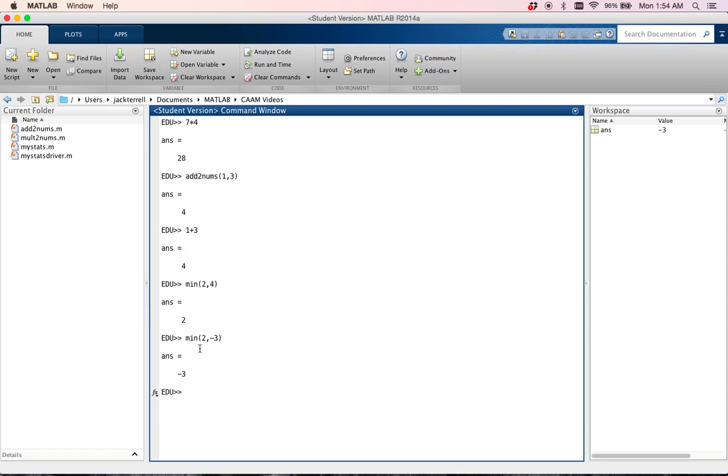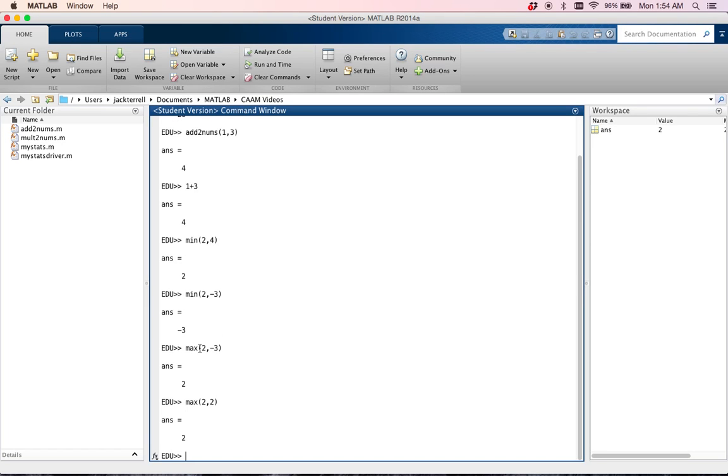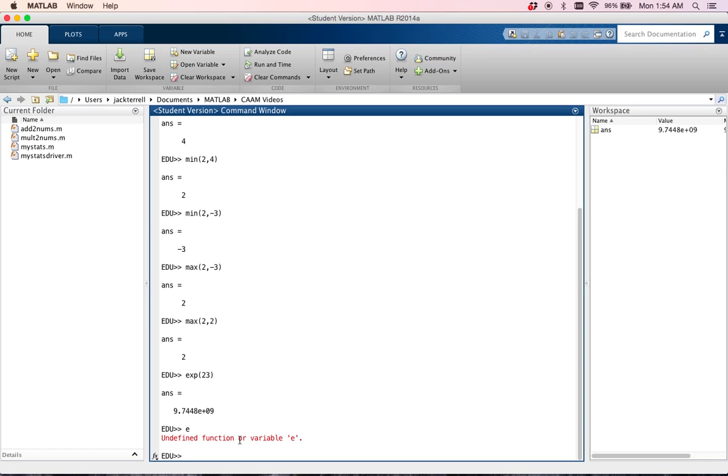So let's get started. There's min, there's max, which does the same thing, except it picks the other number. Also, if you give it the same number, nothing breaks, it still works the same. There's the exp command, which is just raising the cool constant e to that value. So if I do exp of 23, it does e to the 23rd power. Now there is no value for e in MATLAB, so anytime you want to use e, that cool number that's 2.718281828, you can just do exp of 1, which is just e to the first power, and there it is.